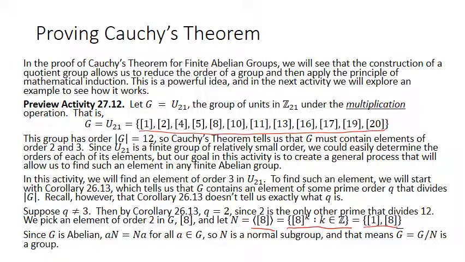Since G is abelian, that automatically means that all the left and right cosets will be the same. So that means that N is a normal subgroup. That will always be the case in an abelian group: all subgroups will be normal. And that means that G mod N, which we're going to denote G bar, with a little bar above it, will in fact be a group because N is a normal subgroup.